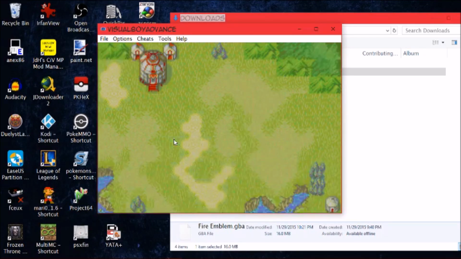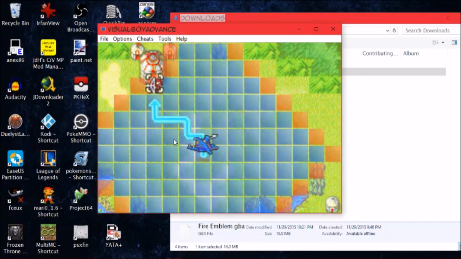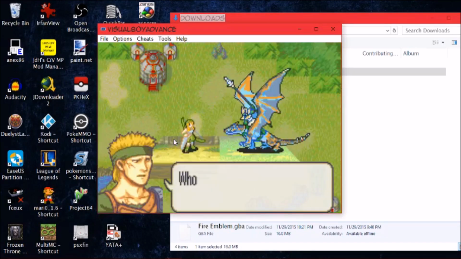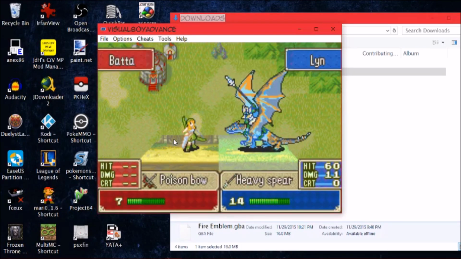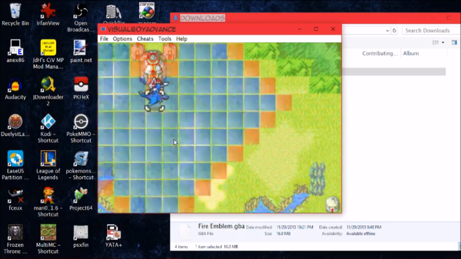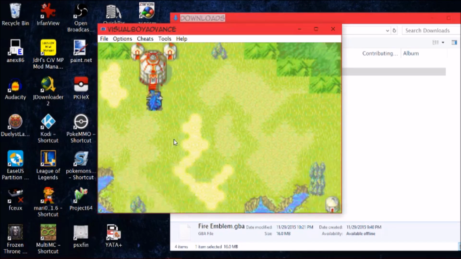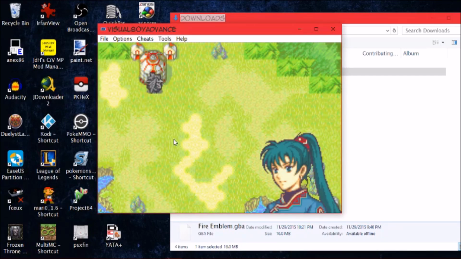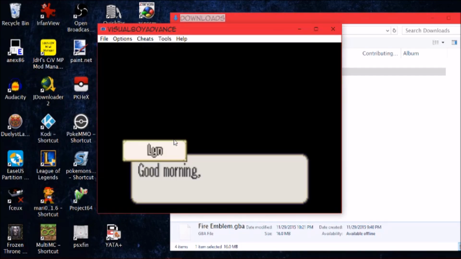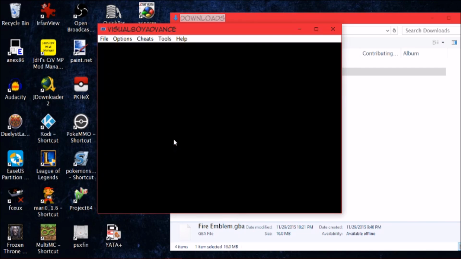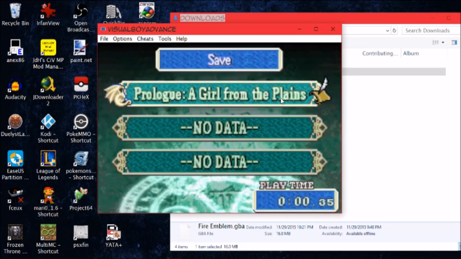So from here on out, it plays like any old Fire Emblem game, except everything's randomized. And since I lucked out and my first boss is actually an archer, it means he can't even counterattack. So I'm free to just kill him. And if you'll notice, lords still work like seizing, etc. So that's it. It is a very simple process.